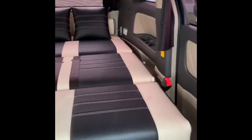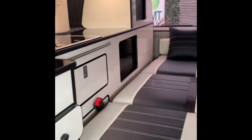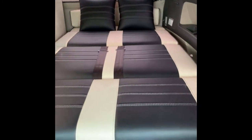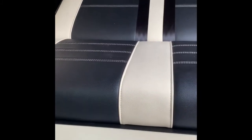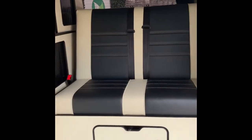And then hey presto, with an easy flick of this switch at the front, we've got the bed down — your bed is all ready, nice and comfy. These are Streamline auto beds, they're really well manufactured, well made, very comfy, people sleep really well on them. So now the beds are on gas struts, getting them back up is even easier. You release the catch on the side, the gas struts will start to take it, and then a very little push — gently all back into place and you're ready to get going on your travels again.